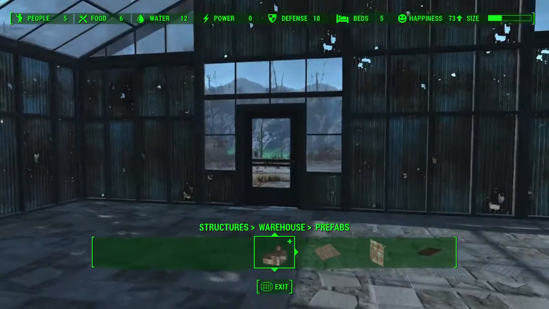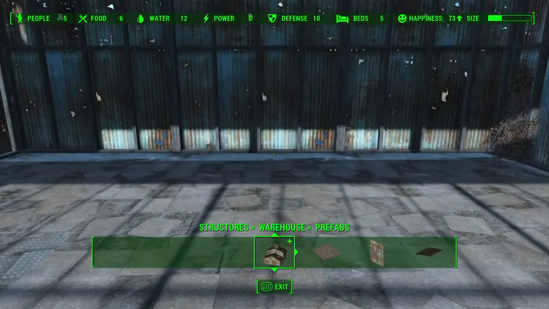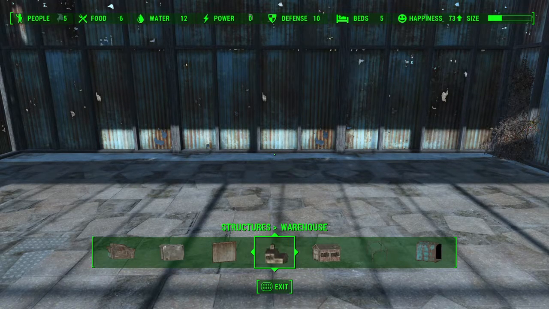And then, of course, the door. That is a man-made greenhouse. You can put things like shelves in here, if you get soil.